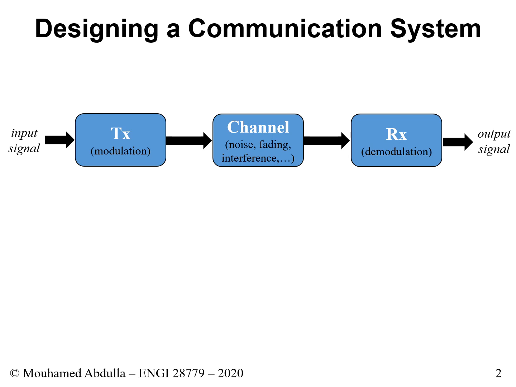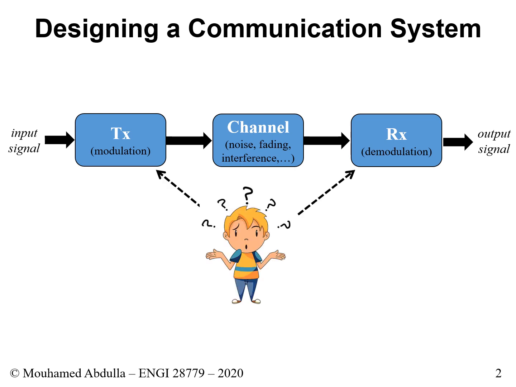So now the question that we ask in today's lecture is the following. How do we design the transmitter and receiver? In other words, how do we decide what the transmitter should do? What should the receiver do? In other words, how do we determine how the modulation should be? We said modulation, in its most basic explanation, is just a way of modifying the signal so that the signal can go from here to the channel, so that the signal can be traveled.